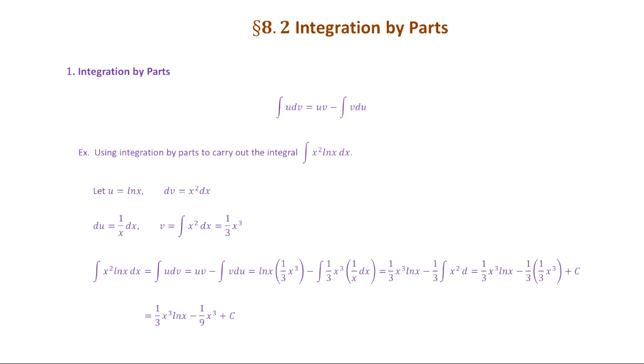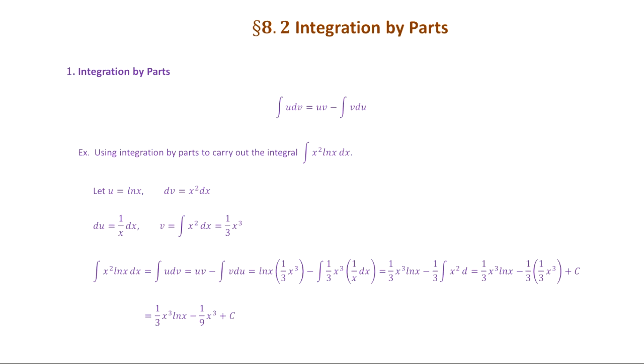If you try to define u to be ln x or x squared, they will not work. So then we have to try integration by parts. So again, the whole thing, x squared ln x dx, will be u dv in our problem. And then you need to identify which one is u and which one is dv. We only have two functions, x squared and ln x. So which one is the u?